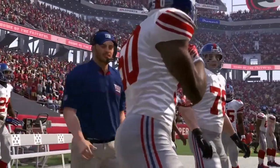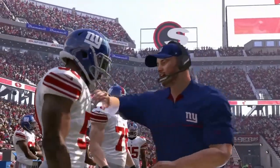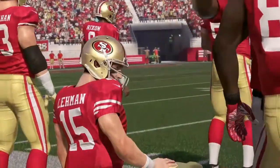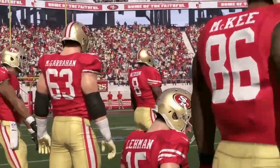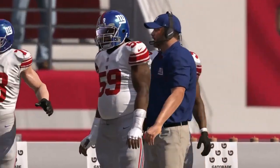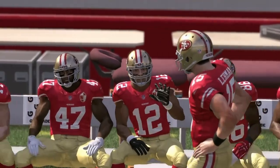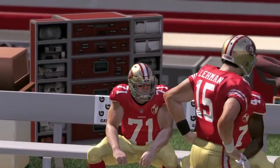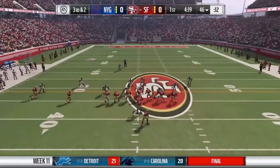Davis. All right, Larry, from the heart of Silicon Valley, there's a look inside Levi's Stadium in Santa Clara. Today, we've got a good NFC matchup on tap between the New York Giants and the San Francisco 49ers. Hi again, everyone. Brandon Gaudin alongside Charles Davis. And, Charles, you take a look at these 49ers as they enter play here. They come in playing pretty good football.